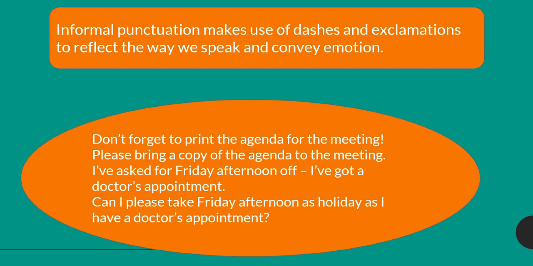Again, you might type to your friend, "I've asked for Friday afternoon off, I've got a doctor's appointment." If you're asking your line manager, perhaps someone you're not as familiar with, "Can I please take Friday afternoon as holiday as I have a doctor's appointment?" So the level of formality is changing there depending upon who you're speaking to. And so that one's less about the type of thing you're typing, the type of document, so it could still be an email, but it's about the person or the audience, as we call it, that you're communicating with.